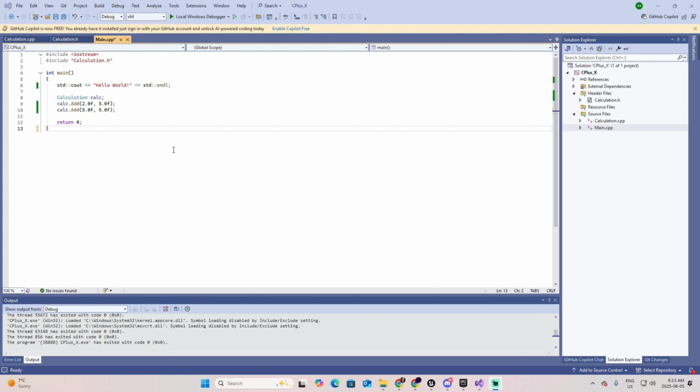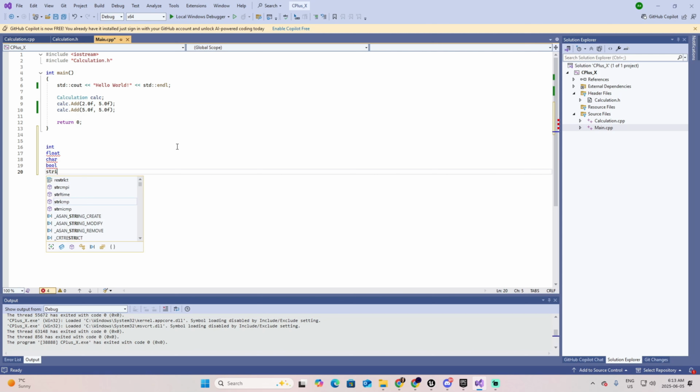Inside C++, you have different types of data that you can use. The most common are integer, float, character, boolean, and string. Notice that because this is not well compiled, we have an underline that is red. Let's say that I want to make a comment for this. A comment is a section in your program that won't be executed. It is only for the purpose of reading the content and understanding, or presenting information for you to remember things or to transmit that information to other developers.